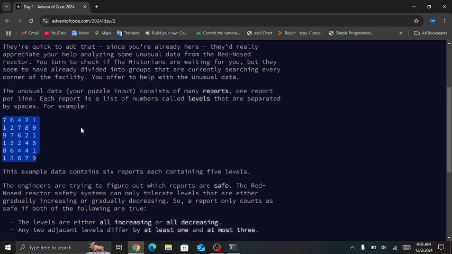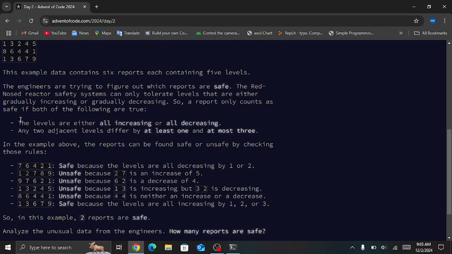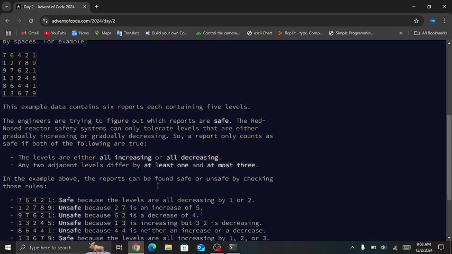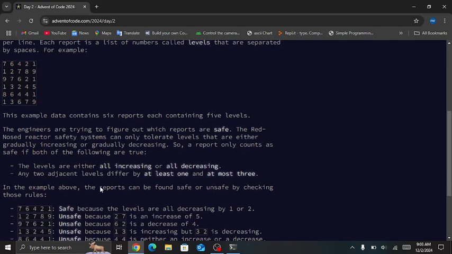We're given 6 reports in this example, and each report consists of numbers separated by spaces known as levels, and our goal is to determine the number of safe reports.